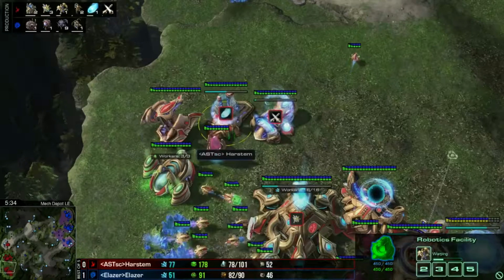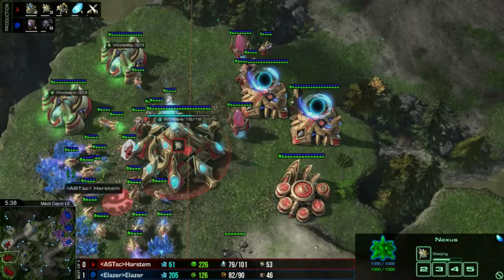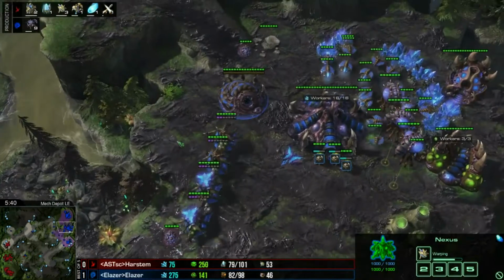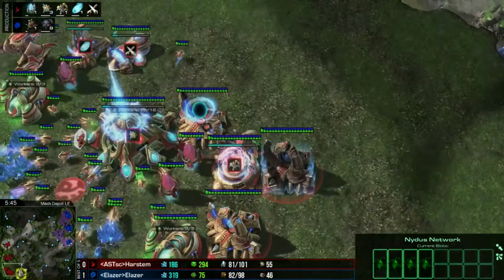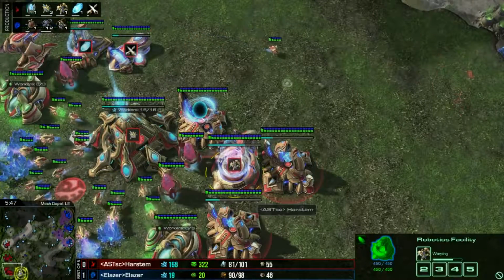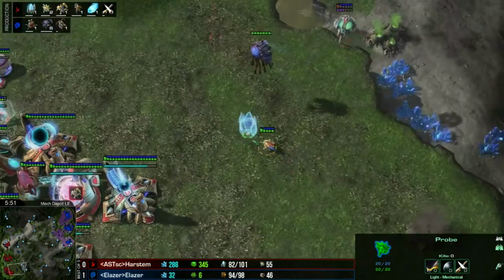If Harstem was chrono boosting that out, it would be huge, but he needs to be doing his Warpins. He's getting out Adepts here, but Adepts are not the greatest tool versus Roaches. The Queens are getting ready to run into that Nidus. The Overlord's coming in. It's not going to be scouted here. He's chrono boosting out right now. We see this probe. It's moving. It's going to identify this Nidus, but Harstem knows he's going to be in trouble.